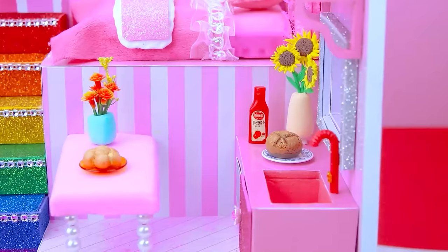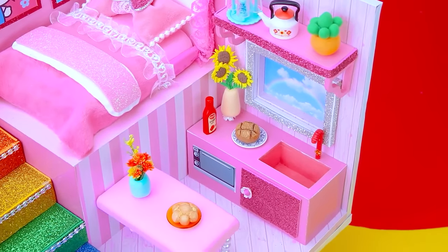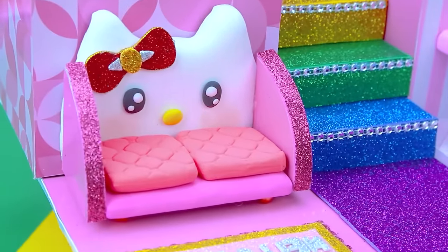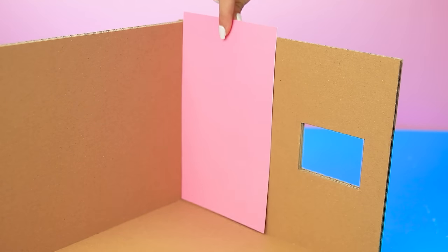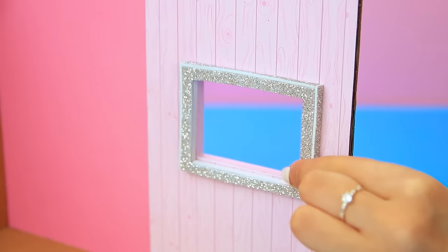Welcome to DA House. I have an idea with Kitty. I have an idea with Elsa. Now today, the main part, I would share with you how to make a gorgeous Kitty house with pink bed, rainbow stair, pool, and more things from cardboard and clay. Hope you like this.